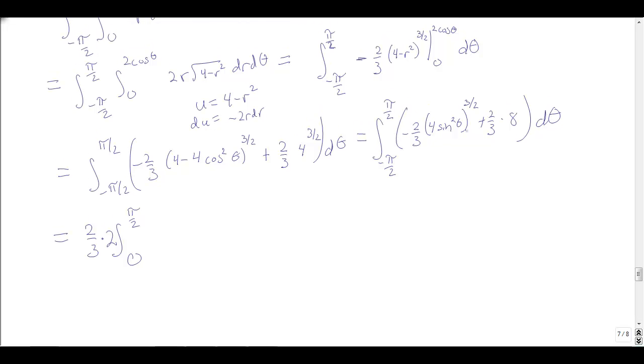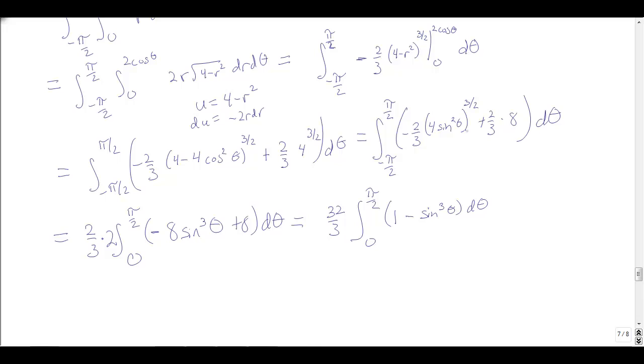So when I do that, what I end up getting is, let's see, 4 sine squared theta. I take a square root, give me 2 sine theta. Again, I don't need to worry about the absolute value if I'm only going from 0 to pi over 2. And then when I cube 2 sine theta, I'm going to get 8 sine cubed theta. And I pick up the negative from the negative 2/3. And then I have a plus 8 here, d theta. And so let's say I get 4/3. I can factor out an 8. That'll give me a 32/3, integral 0 to pi over 2. I'm going to write the 1 that's left after I factor out the 8, minus the sine cubed theta.